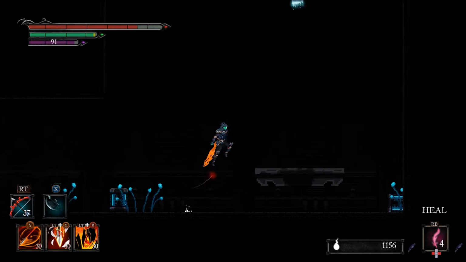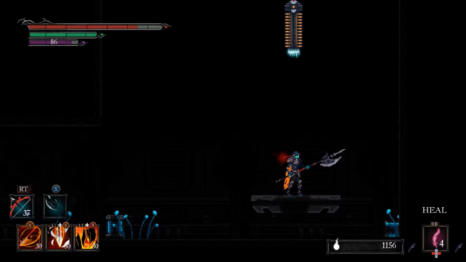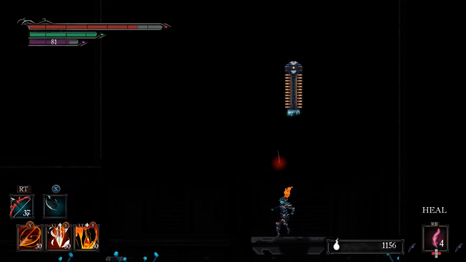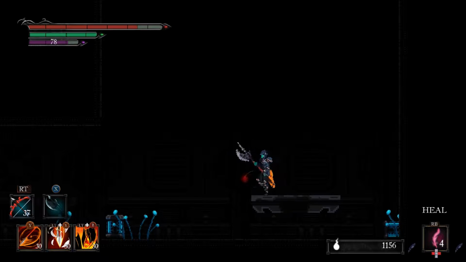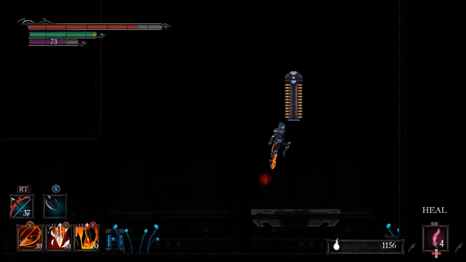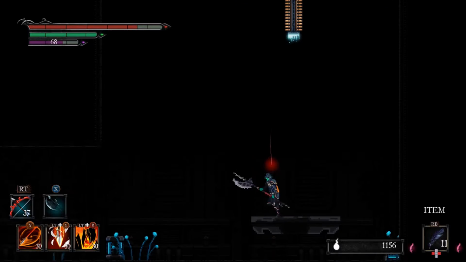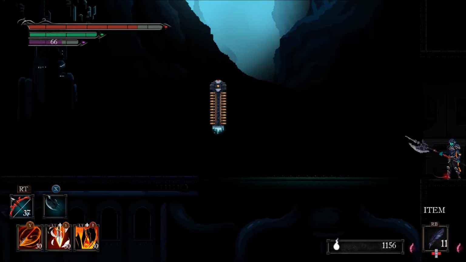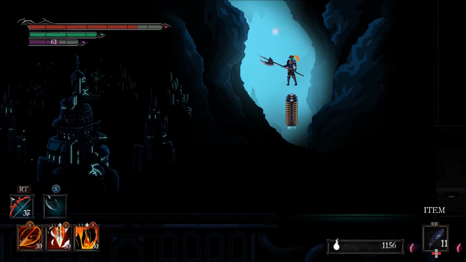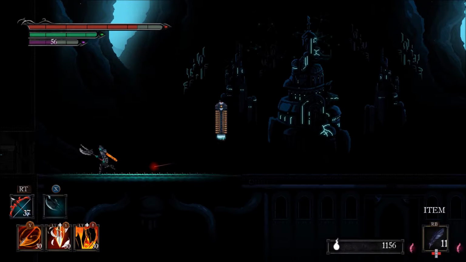Please don't tell me I'm straight into a boss now. We need to... There was a thing that popped up then. I didn't see that. Oh, the ladders! Shit! Okay, we have some exploring to do. Excuse me a moment. Thank God he didn't respawn. Oh, we can abuse these. That'll make that fight a lot easier, actually. Good to know, good to know.